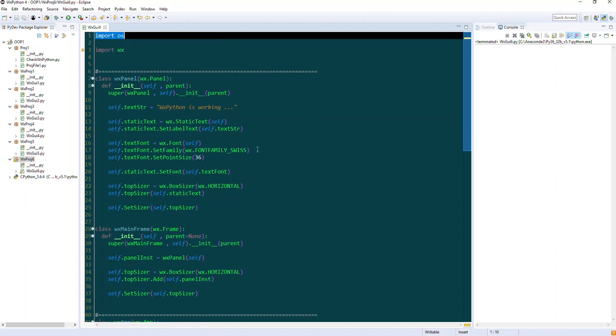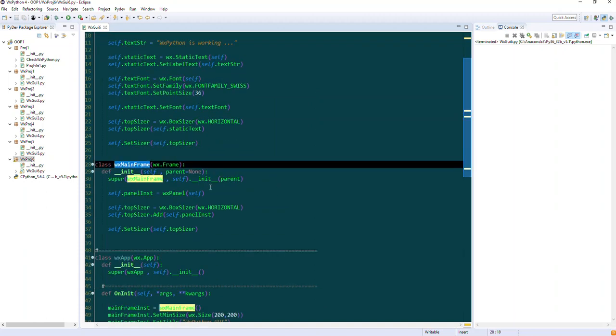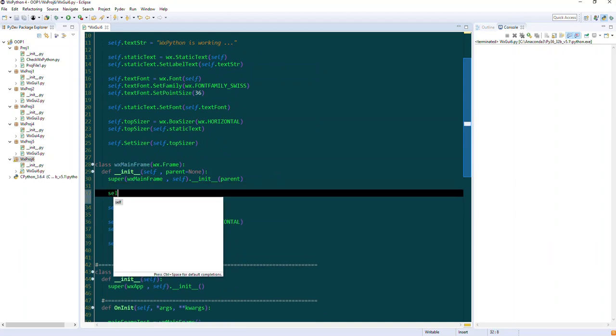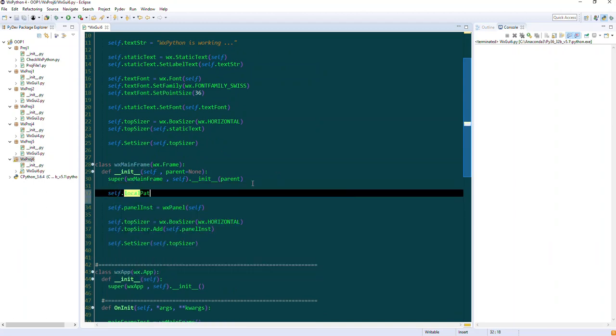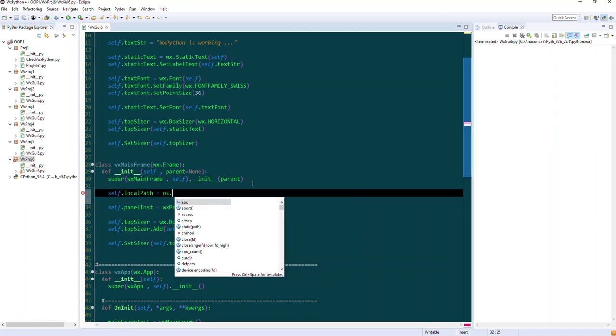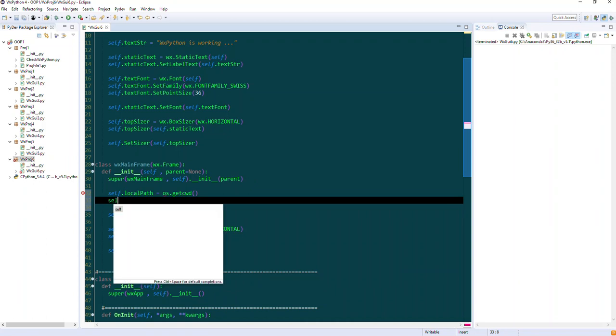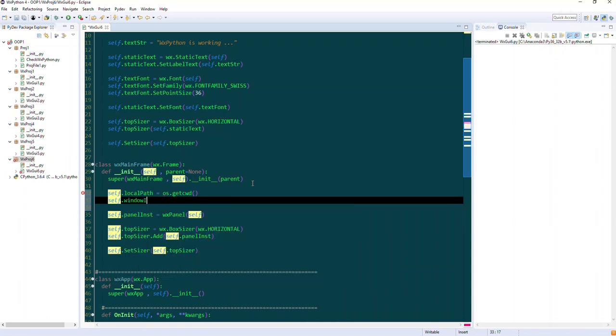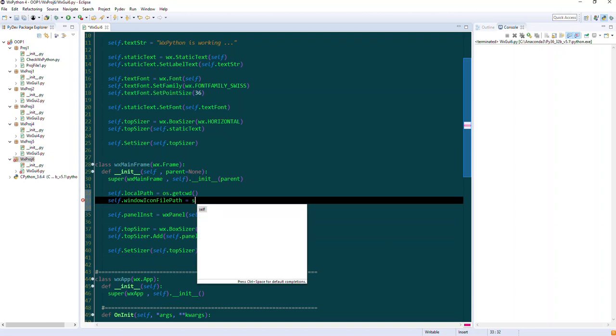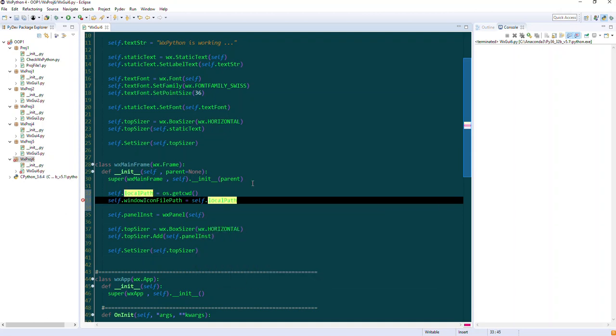Okay, so we actually provide a window icon for WX mainframe. So we just do that. So self.local path. It is very similar to the previous tutorial videos. So it gets the current working directory. Then self dot window icon file path equals self dot local path plus /images/shield dot png.